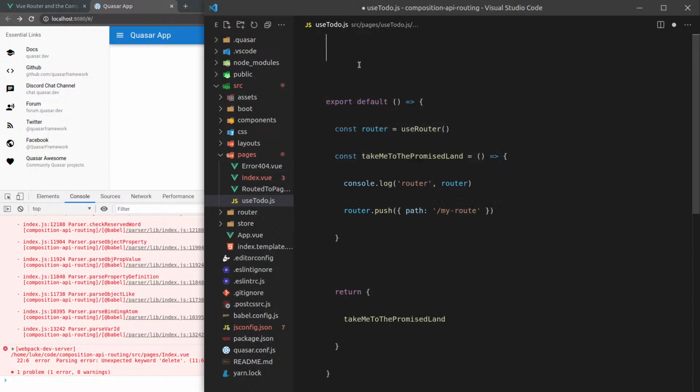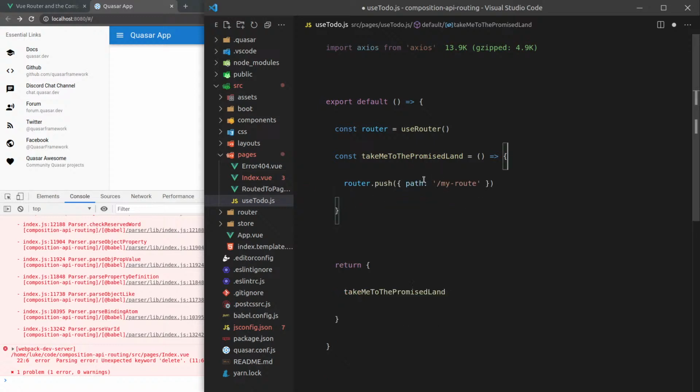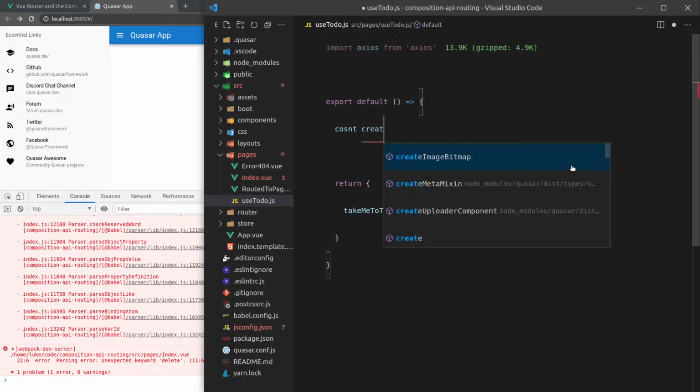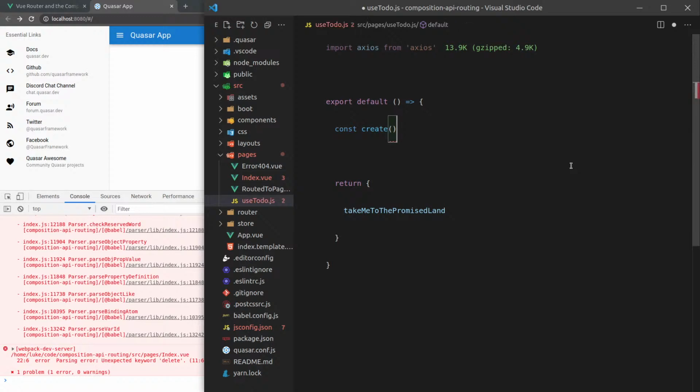And imagine that we're using Axios. So you could say, for example, import Axios from Axios, and then you could make an instance that's namespaced to your API or whatever. And then we could start doing stuff like this. We could say, for example, how about const create? And honestly, this would probably even be in its own file. So you could extract all of these into their own files.